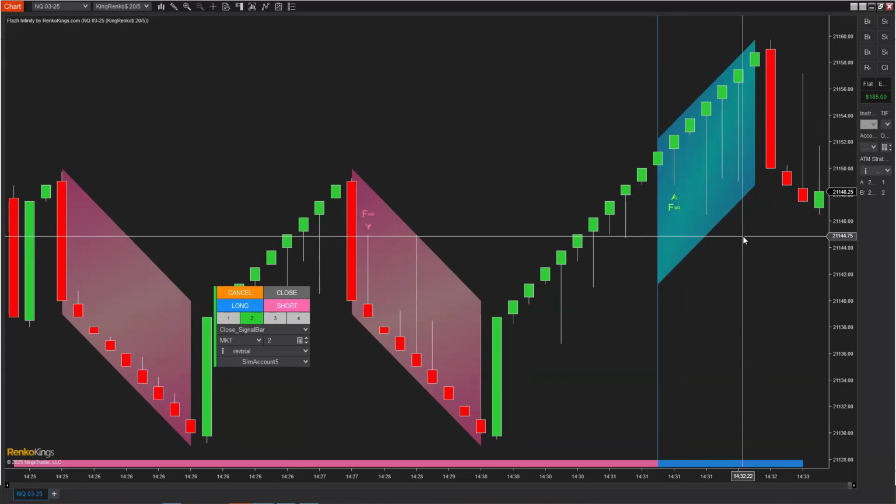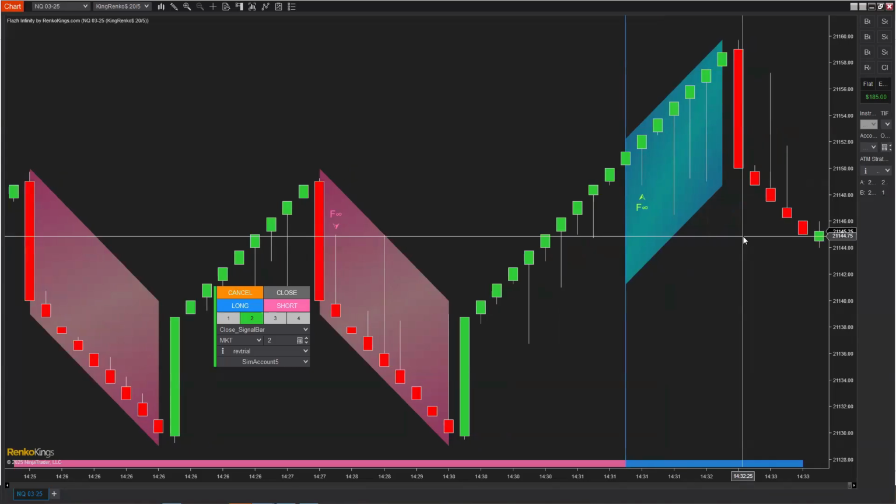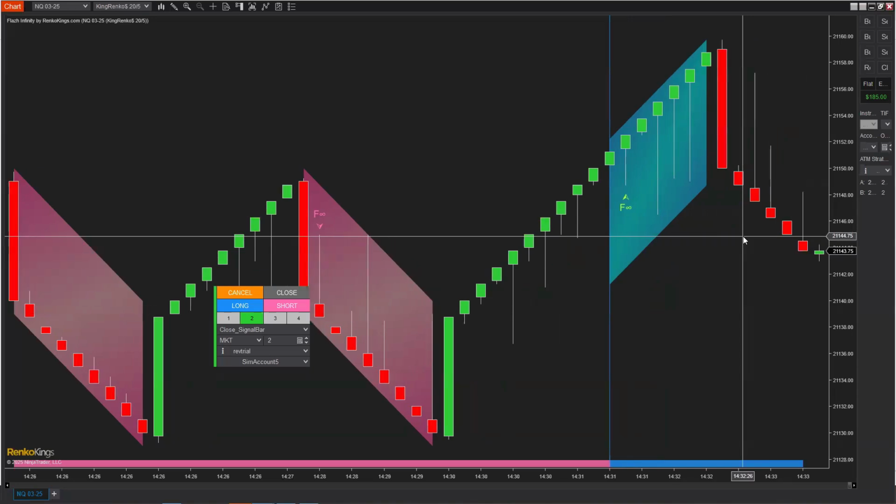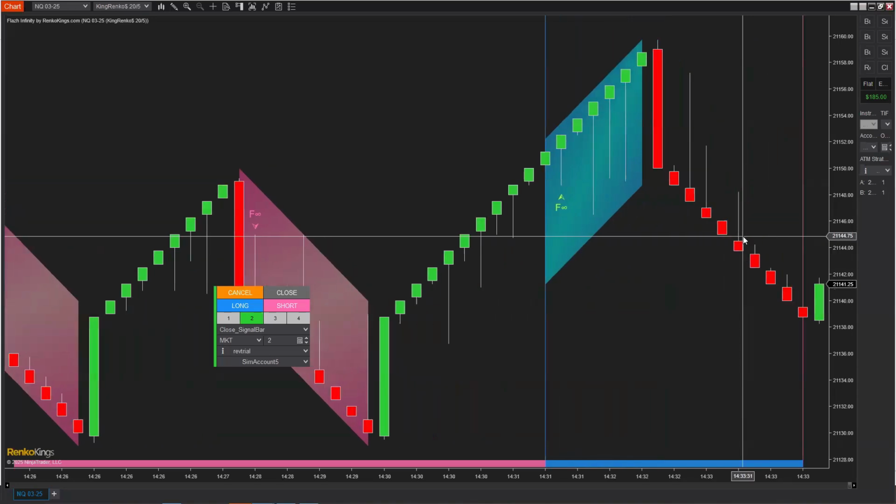Yeah, a trailing stop. In one of the videos for this, I did use a trailing stop. A trailing stop is a great idea, of course. By no means am I saying the ATM that I have here is great. I just use it for demonstration. Yes, definitely a trailing stop is a great idea for this. Yeah, two contracts is correct. I answered that.